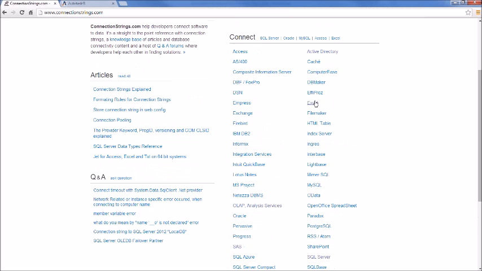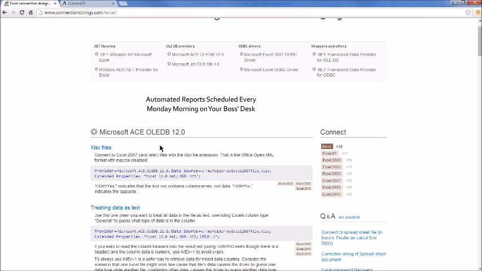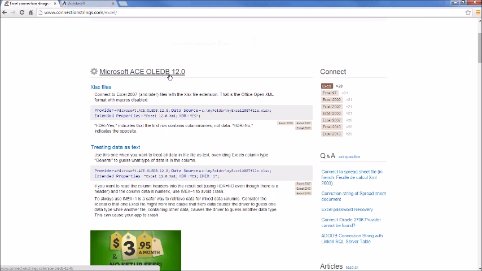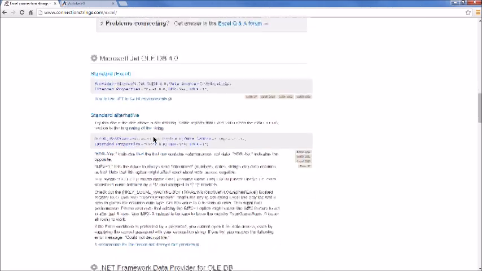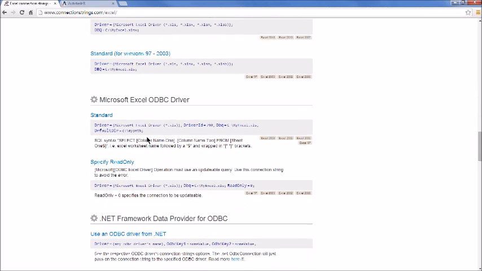But if I was to look at, for example, Excel, you can look down through it and see if it says OLEDB, like this one, or you can look for something that says ODBC, right here, Microsoft Excel ODBC. This requires a driver to be installed on the server called Microsoft Excel driver.